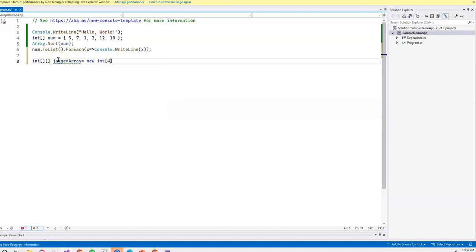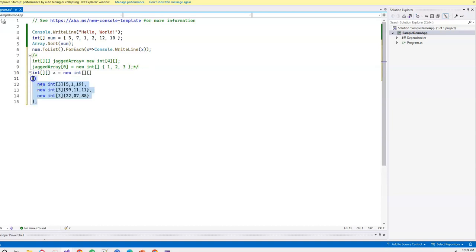So this is one way to create a jagged array. This is, like I told you, a one-dimensional array, and it's of size 4. You can do it this way, but there is another way to create jagged arrays. Instead of easier, I would rather say it's just another way to do that. So here I created a jagged array of size 3.